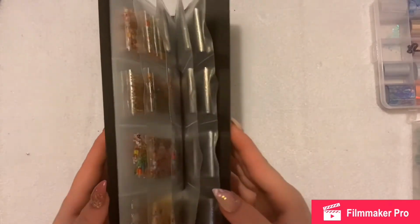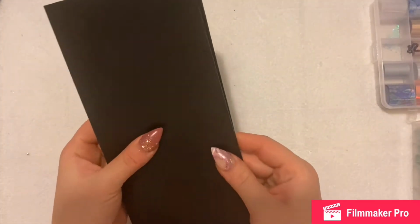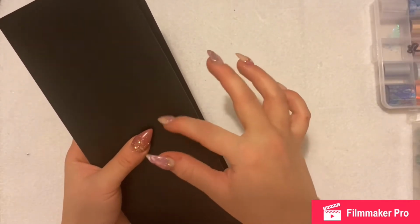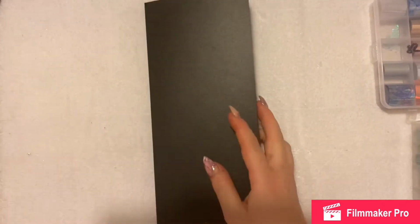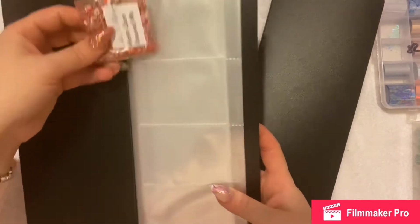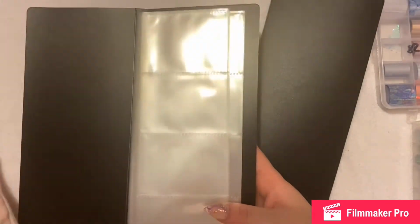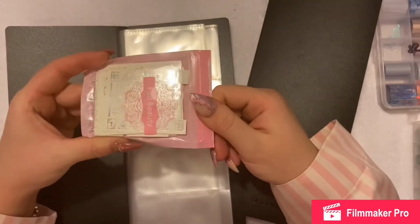So with all my big foils in the book, you can see it does seem quite bulky, but I think I'm just going to get some sort of little button and an elastic band and wrap it round. So as you would have seen at the start of the video, I do have a second one of these. I'm not too sure what to put in it, either some of my glitters or some water decals that I've got.